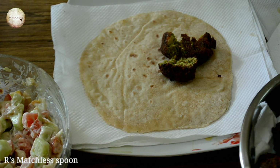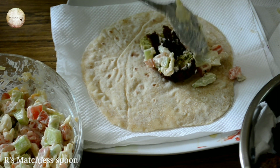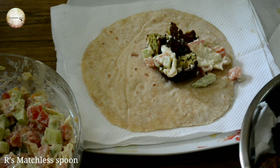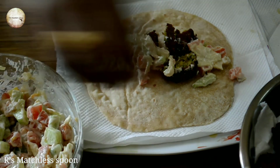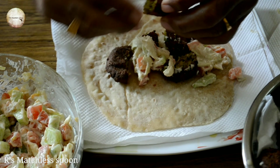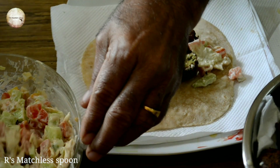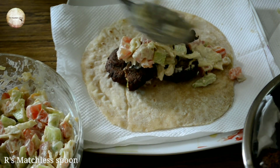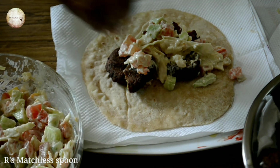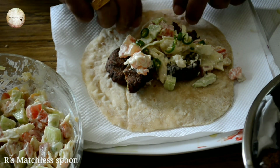Add some salad to it. Keep one more. Add some more salad to it. See, good. Here I'm going to add a little bit of chili, just to show you. And roll it.